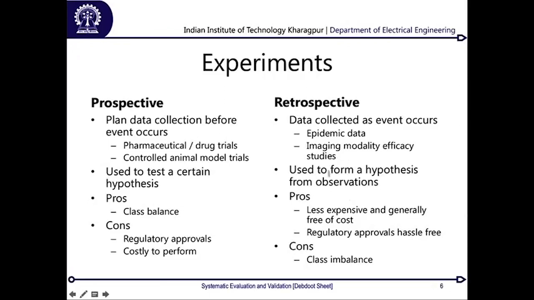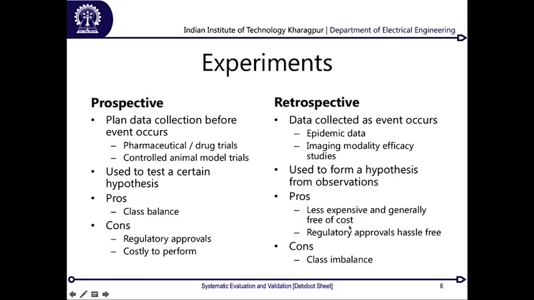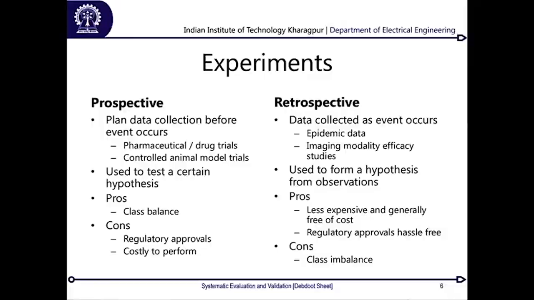In retrospective studies, we form a hypothesis from the observations themselves - the hypothesis is not previously known. We just observe certain things and create a model to form a hypothesis. The good thing about this kind of experiment is it is less expensive and generally free of cost, since images are acquired during normal treatment or diagnosis protocols. Regulatory approvals are also generally hassle-free because the event has happened, the data is recorded, and you just need approval for anonymizing and using the data.